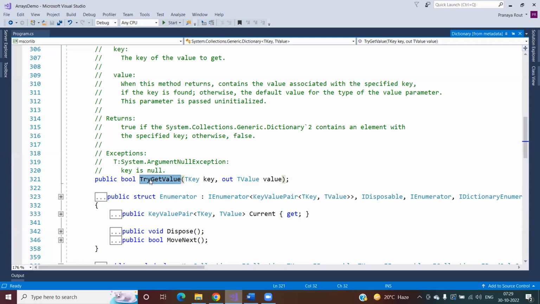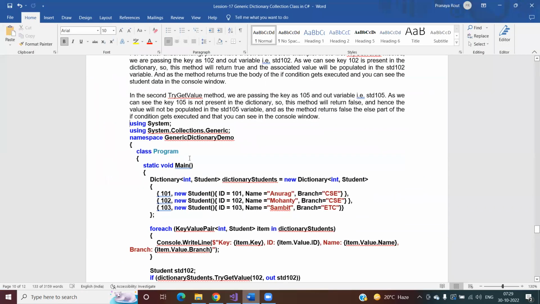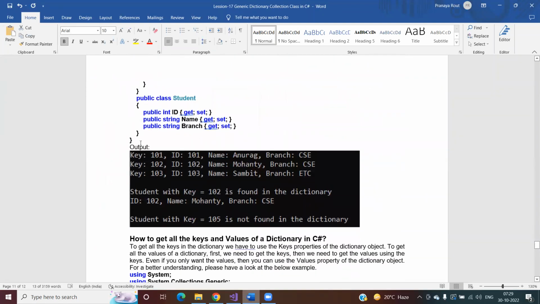It means if you want to check and get the value of a particular key, then instead of writing that if contains and then get all these things, right? You can directly make use of this TryGetValue. If the key is available, it will return true and the value will be stored inside this variable. If the key is not available, it is going to return me false, and it will not store anything inside this variable, right? Let me show you this thing with one example, right?